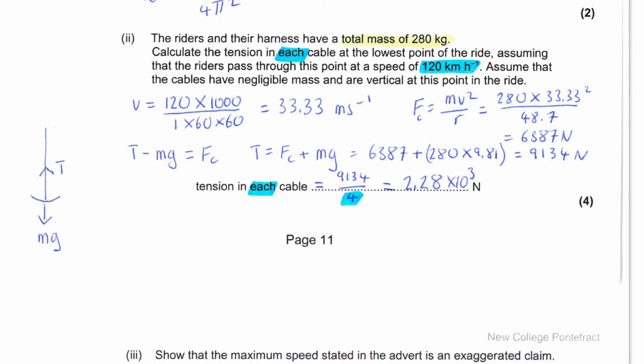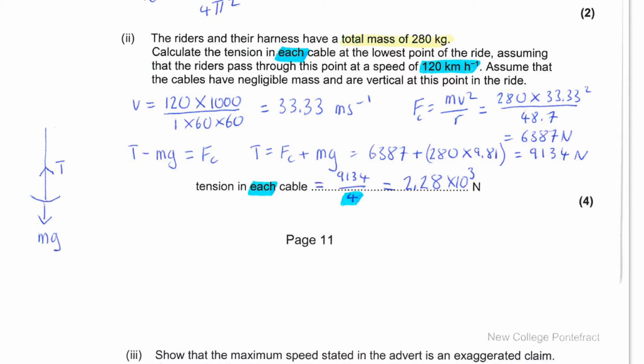So we have 120 kilometers multiplied by 1,000 to get it into meters. And on the bottom line here, we are converting 1 hour into seconds. That leads us to an answer of 33.33 meters per second. I'm keeping one extra significant figure to carry through my calculation, and then I'll make a decision at the end what is appropriate.